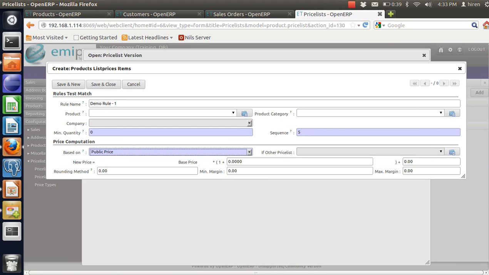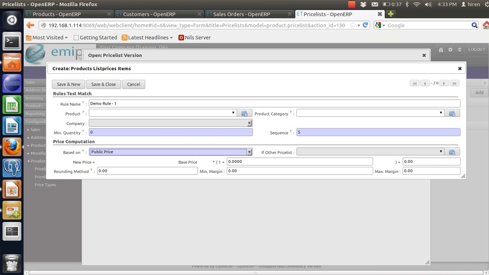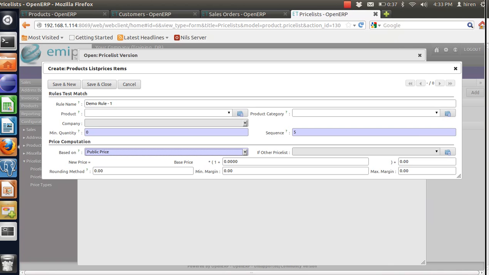So this rule will calculate the price of the product based on the public price that is provided in the product screen. Okay, next is discount and the supplement. Here at the bottom you can find that the new price will be calculated by this formula.